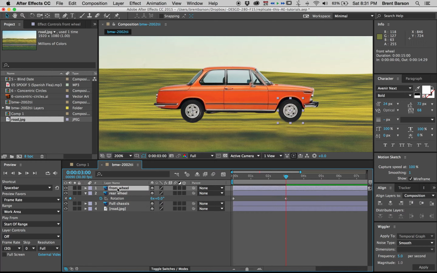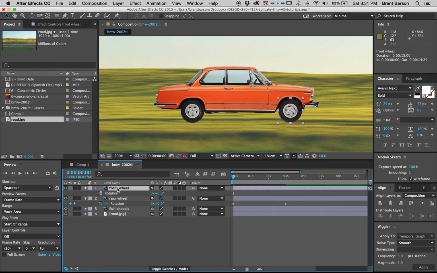Front wheel. With layer selected, let's go back to 0 on our timeline. By the way, I'm on a laptop and I'm clicking Option Command left arrow. If you're on a full-size keyboard, just click the Home key to go to 0 seconds on your timeline. R to reveal. I can hit Option R to lay down a keyframe, or if you're afraid of keyboard shortcuts, just click the stopwatch. Let's jump to the second keyframe while still having this layer selected and click 6. So both front and rear wheels rotate 6 times over the course of 3 seconds.